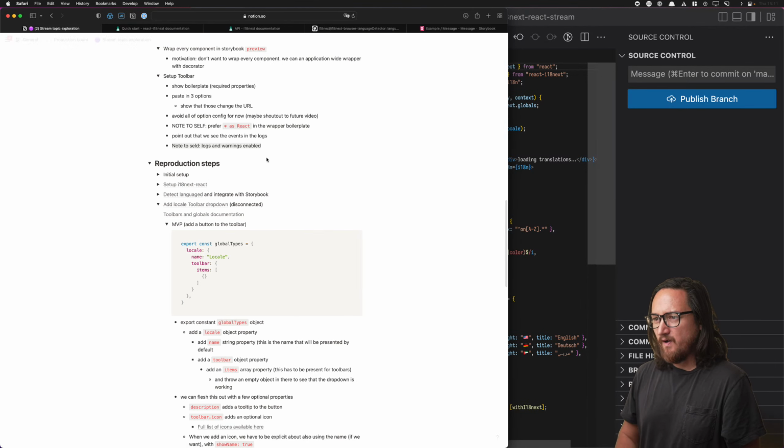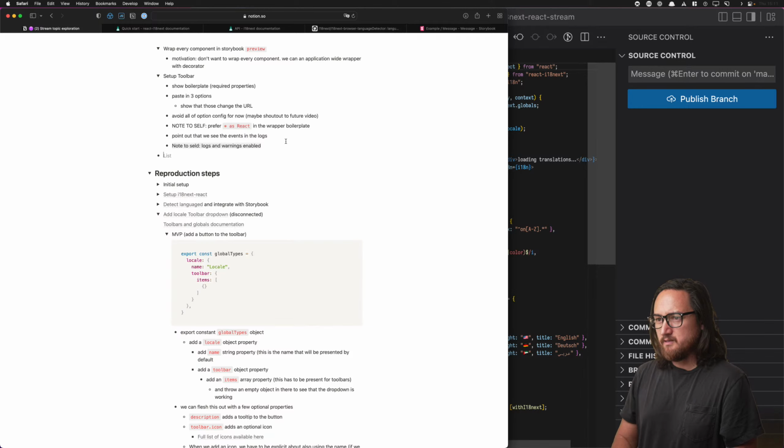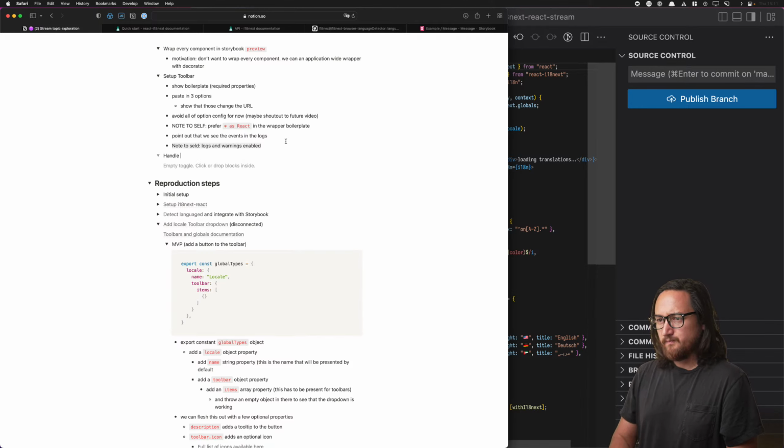And then the final step that we're going to do is handle right to left. Now I'm wondering, I'm going to say this should be handled earlier. Pretty confident of that.